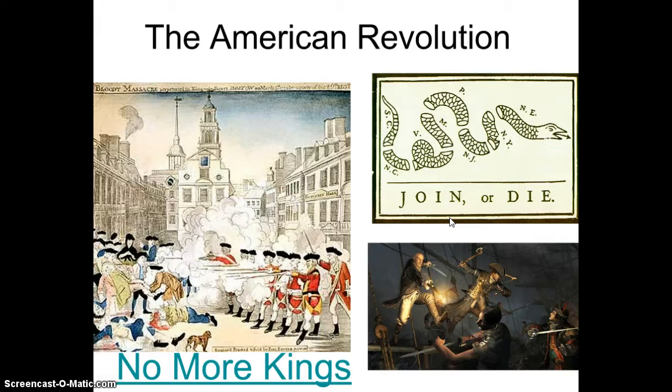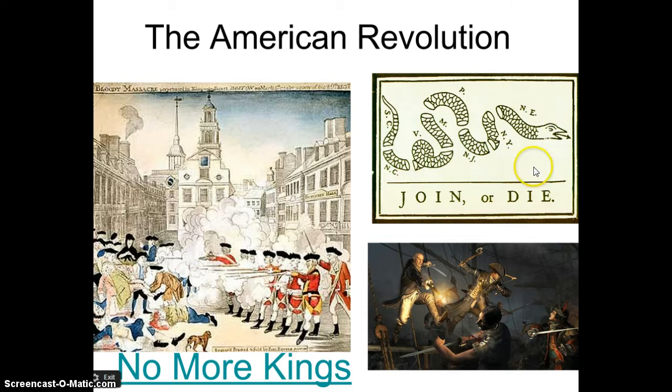Well, the animosity between England and France over in Europe spilled over into the Americas, and the French and their Indian allies were trying to take over the British colonies. And the British, of course, sent troops, and their allies with the Indians fought. And what Benjamin Franklin was getting across is that the individual colonies, the group up here, had to join together or die. So that's what that's about.